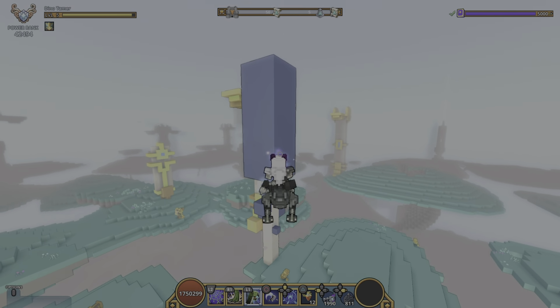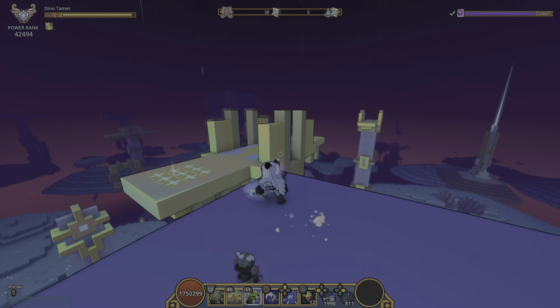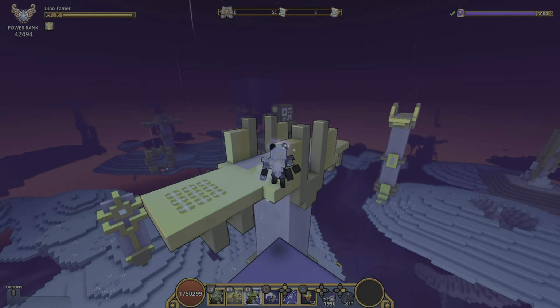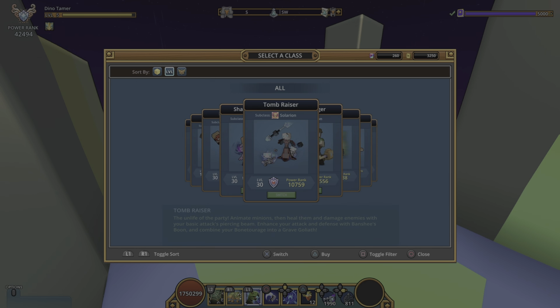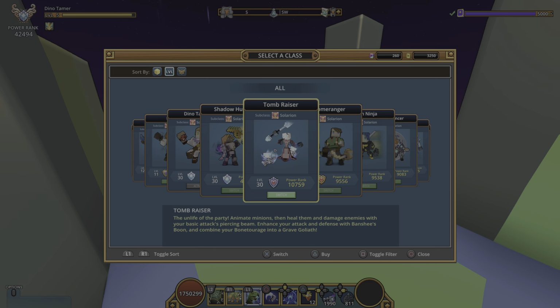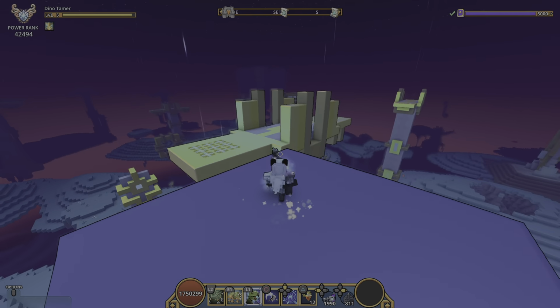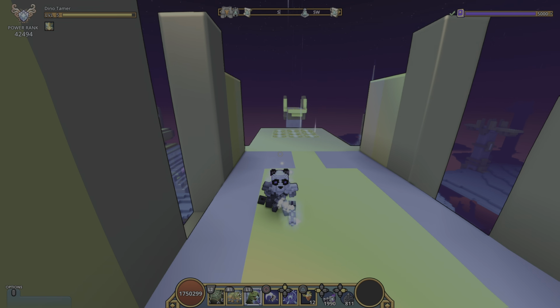This is my first magic guide class, but what I'm about to show you in the next video, with this next class, I didn't realize how good and fun it is, so I'm going to talk about that in the next one. Actually, I'll just tell you right now, that is the Tomb Raiser. This class is really fun. I leveled it up to basically the same power rank as my Dino Tamer, and it's a really good class. Really fun to use. But yeah, Dino Tamer is still a good class. There are certain things that suck about it, but this next class is really good.